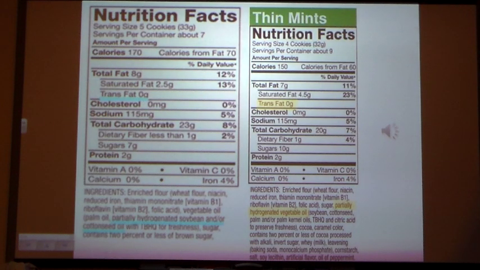The trick is you make the serving size very small, like 4 cookies. I mean, Thin Mints, the tiny little one. You can just open a package and finish the whole thing. But they make the serving size very small. You see the servings per container is 9. You want to open it and finish the whole thing. So if there were 0.5 in 4 cookies, you finish all the 9 servings, you can actually end up getting 4.5 grams of trans fat, which is a lot higher than what you're supposed to eat.